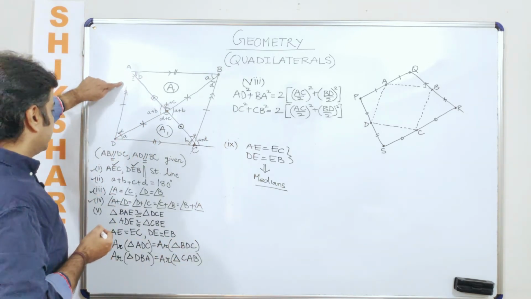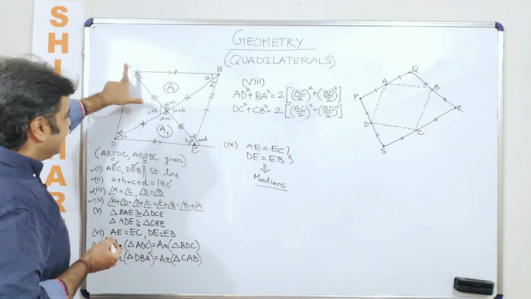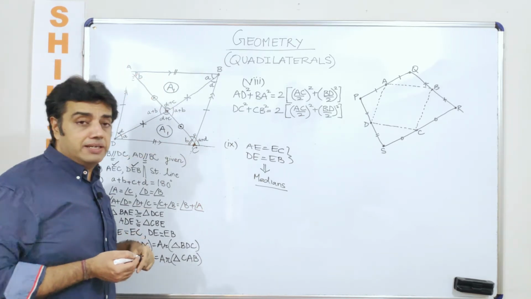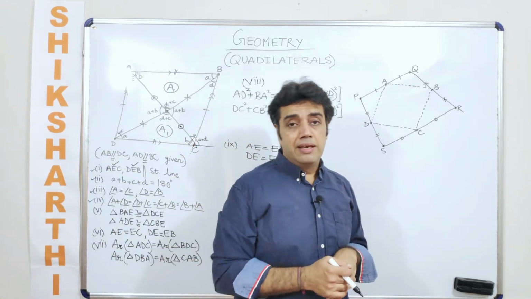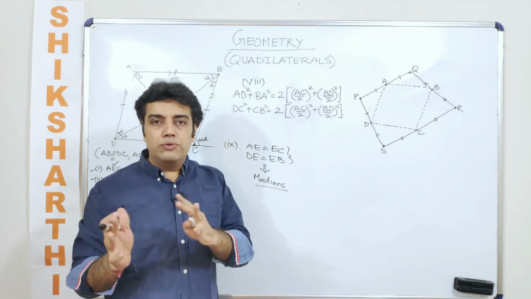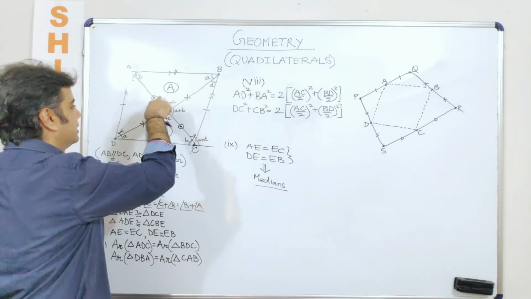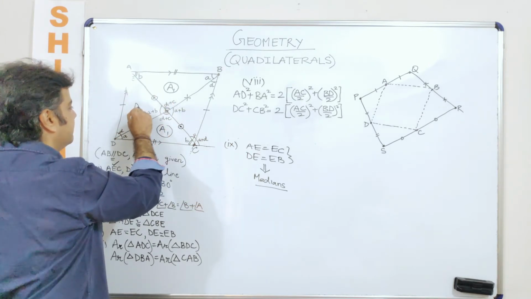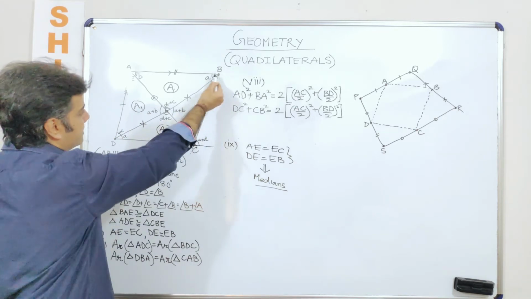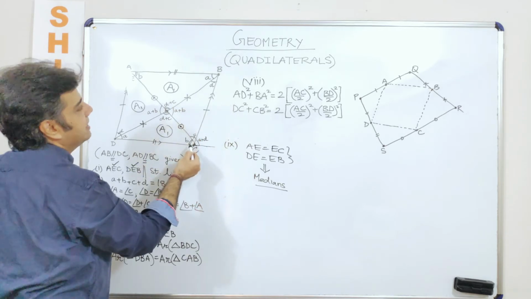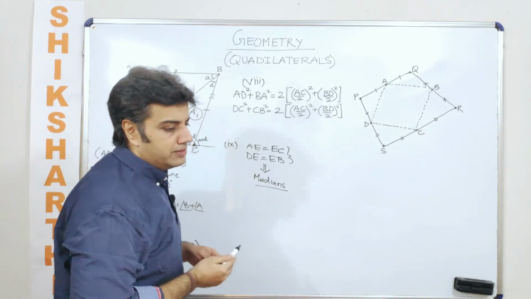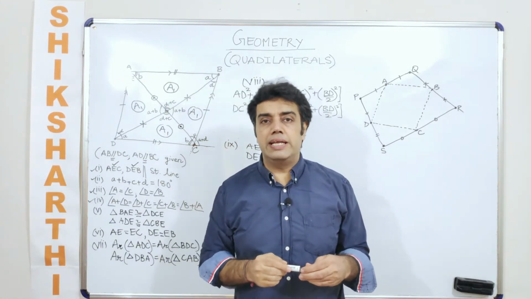So when I take the triangle ADB, I'm saying that AE is the median for the triangle ADB. And we know that median, we have had a video on medians as well, which says that the median divides the area of a triangle in two equal parts. So once I know that this area is A1 and this acts as a median, this area will also be A1. And BE acts as a median for the triangle ABC, so this area will also be A1. So you will see that the four triangles which have been formed here will have equal areas.